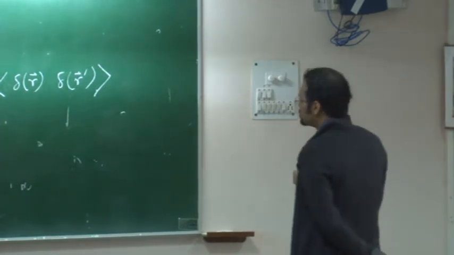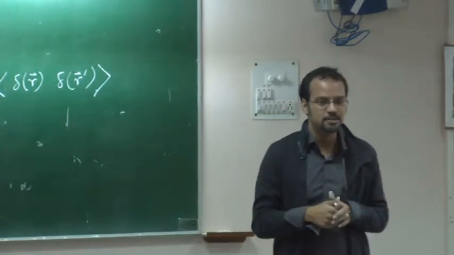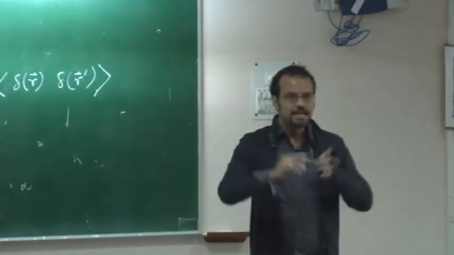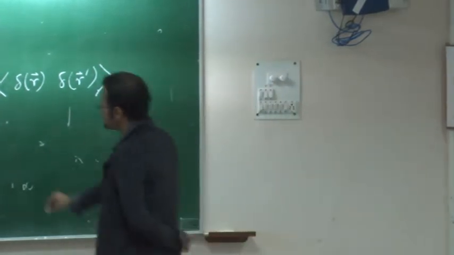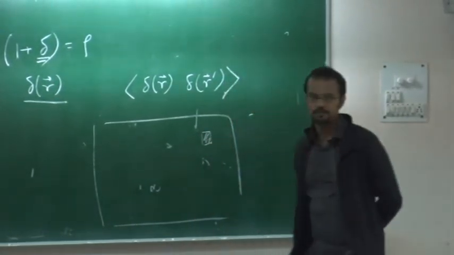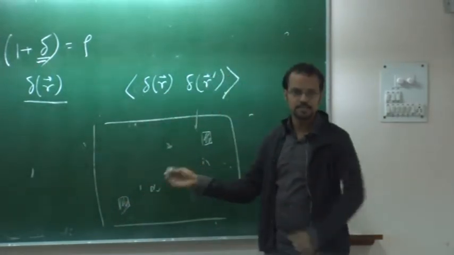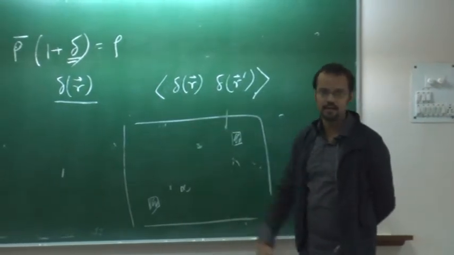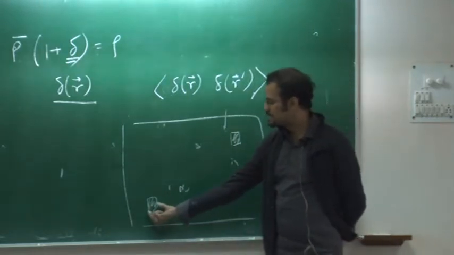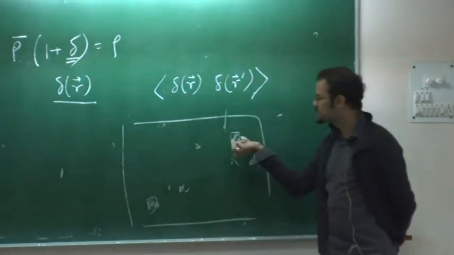So here comes to our rescue the idea that the universe is pretty large. We're going to replace this ensemble average by a volume average, assuming that different parts of the universe behave similarly. If this be the entire universe, and we are looking at a very small part here, then another small part far away, since this is a Gaussian random process generating the entire thing, is going to behave as if it is like another realization of this.